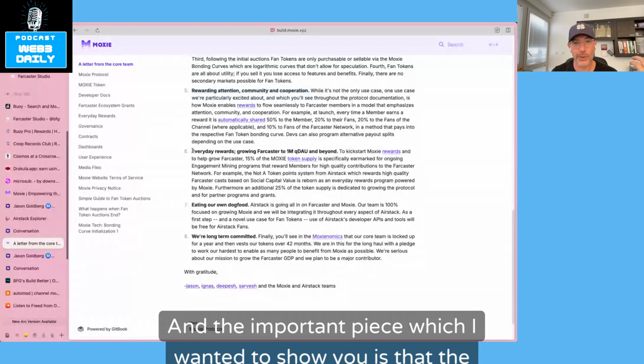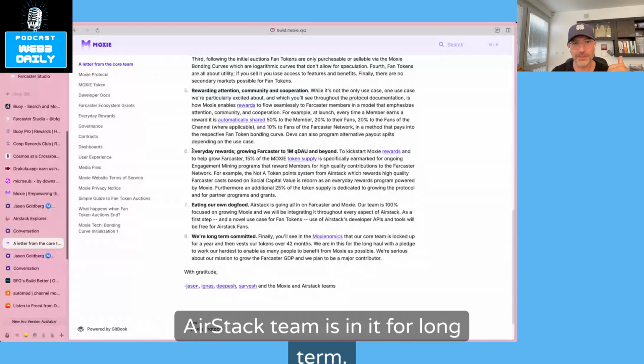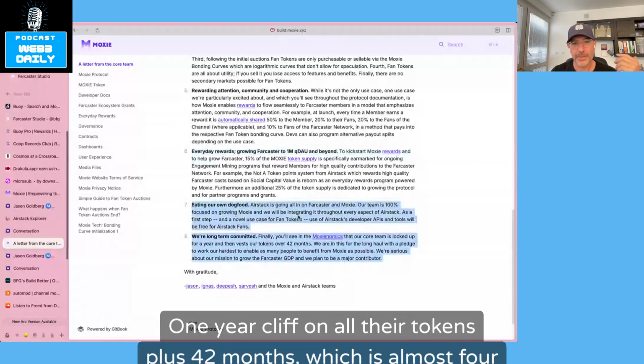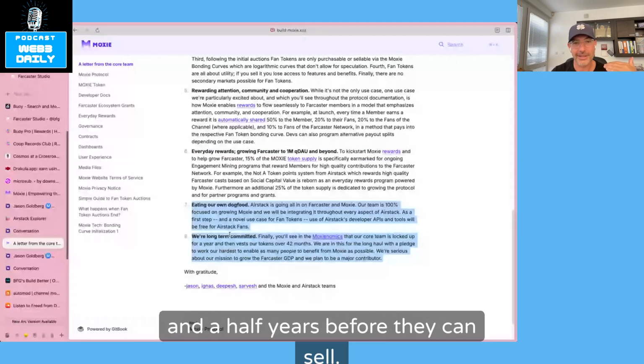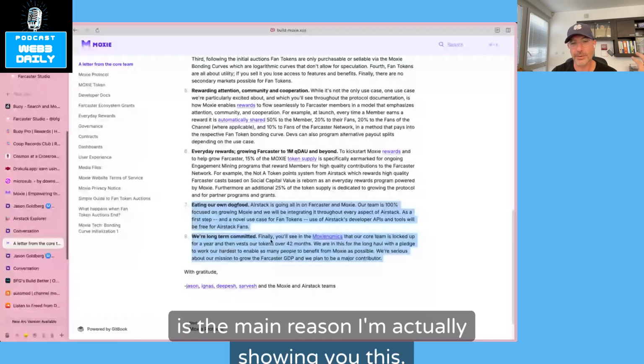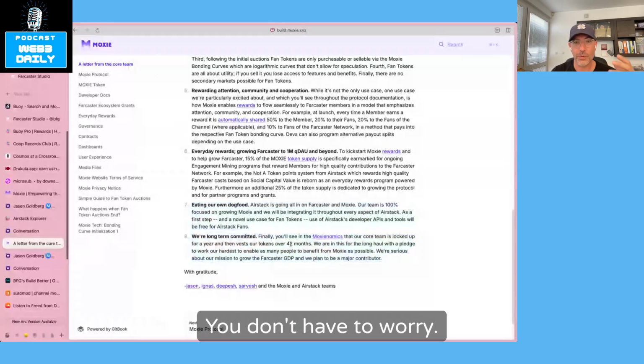There are everyday rewards. I showed you how you can claim them, so you already know. And the important piece, which I wanted to show you, is that the AirStack team is in it for the long term. They're building Moxie and integrating it with AirStack in a big way. There's a 1 year cliff on all their tokens, plus 42 months, which is almost 4.5 years before they can sell.